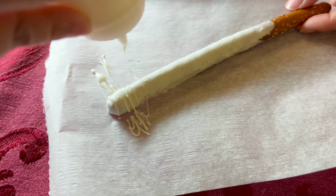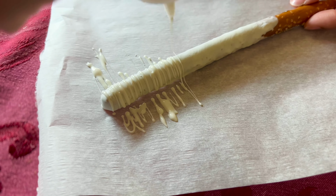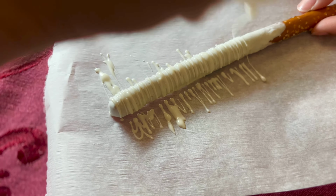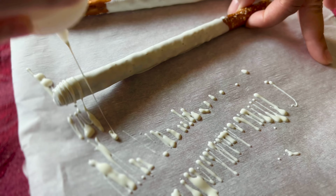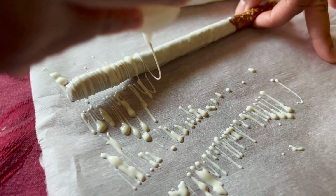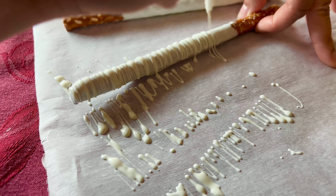Here I just added some of the candy melts to my drizzle bottle, and I'm just going to drizzle some nice little lines on the pretzel. You can also add candy melts to your Ziploc bags, and then you just cut a small hole on the side so that you can do a drizzle as well. The design is all up to you. You don't have to do it this way. If you want it to look another way, you can drizzle it sideways, diagonal, horizontal, whichever way you feel.